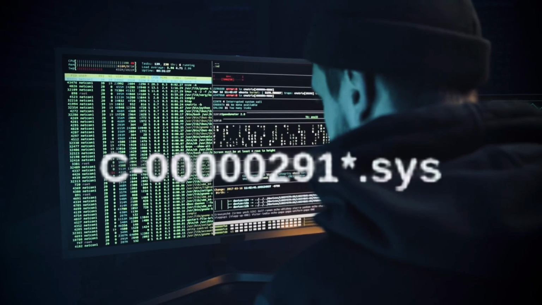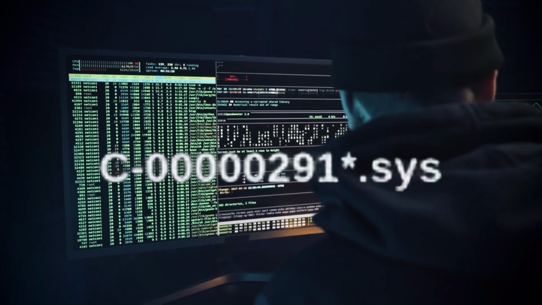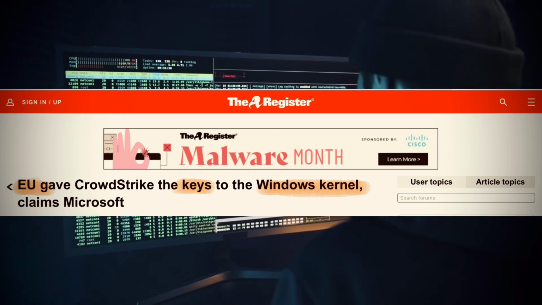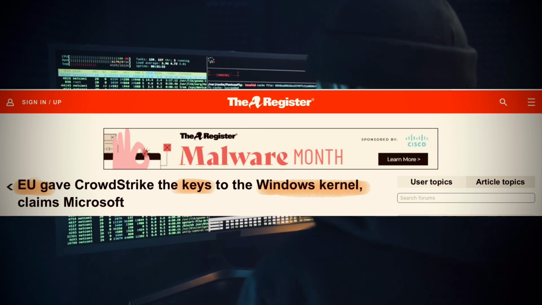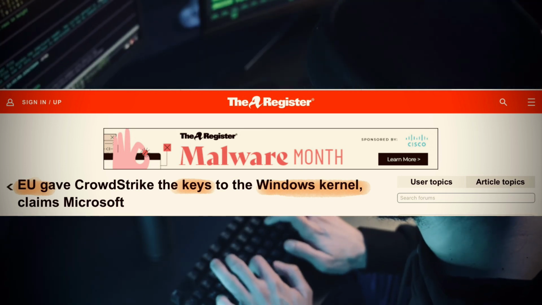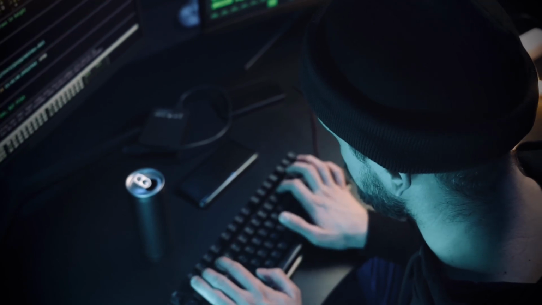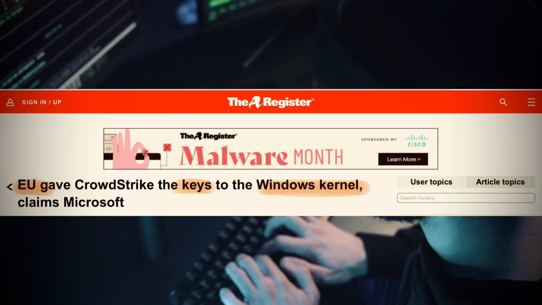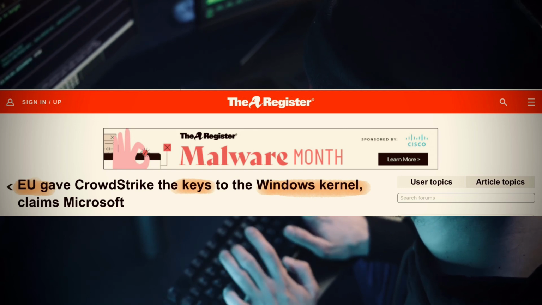This C291 system file was included in the driver update. It was said that this driver of the CrowdStrike Falcon runs in the kernel level. That means it has a system level status. Where am I going with this? But unfortunately, a lot of people around the world did get access to that file. Ordinary clients, users won't be able to access that file.